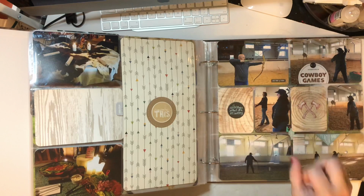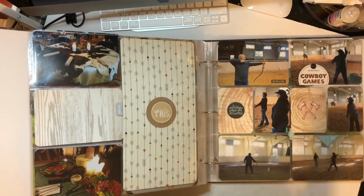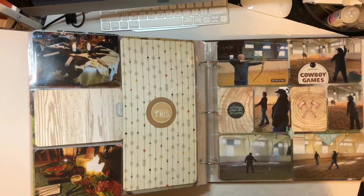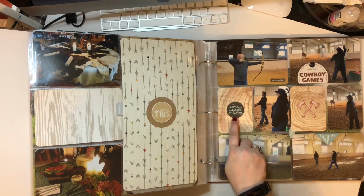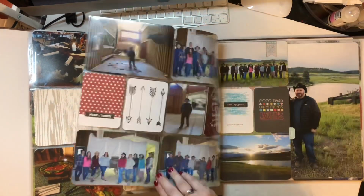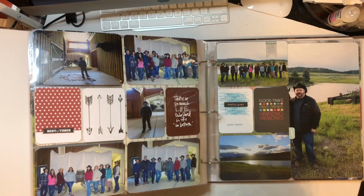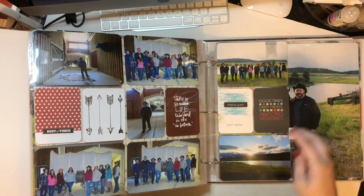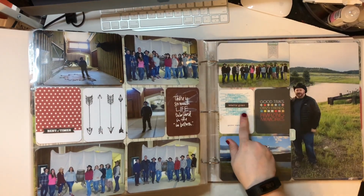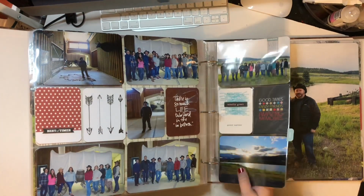And then here we played games inside. So that was our adventure 6, the cowboy games. We learned how to throw hatchets, we learned how to crack the whip. We already know how to shoot archery, but there was archery fun. Used this chipboard piece from the Learning Story Kit and the Teach Me. And then we got some big group photos of all the girls, all the guys, and then everyone coupled up together. Then we took a few pictures outside where it was really beautiful.